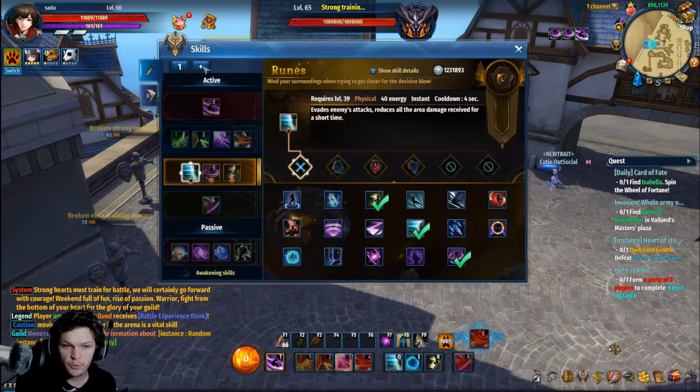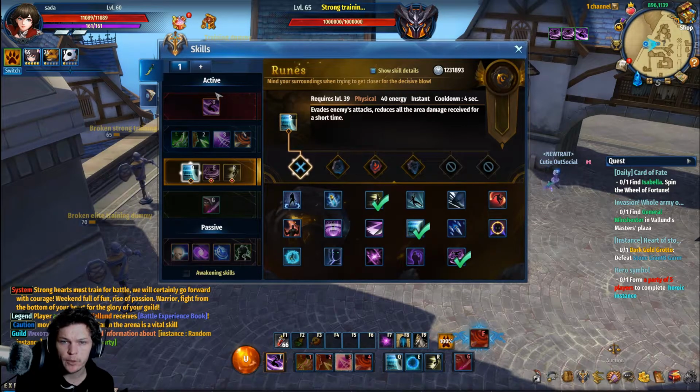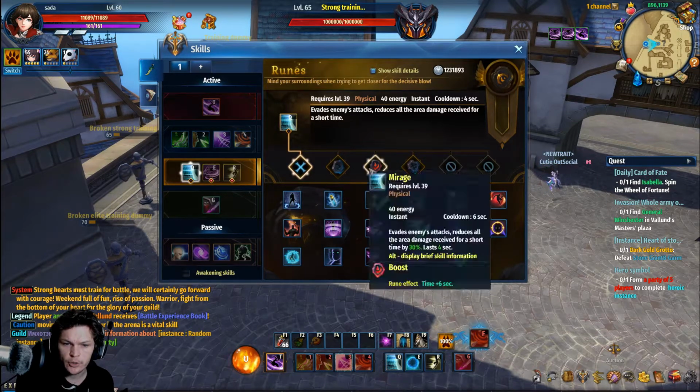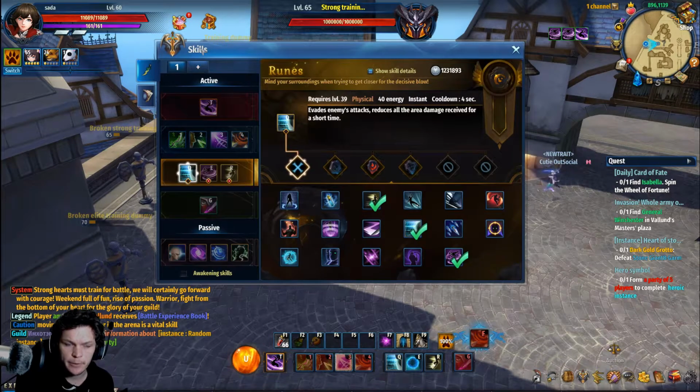So what I would do, personally, I'm going to be buying this thing here, so I can quickly change between my AoE build doing the mobs, and then when I get to the boss, I'll just quickly change over to my single target damage build, and then just do that for each boss when it comes to the plus 10s and stuff that I intend to be carrying people through.